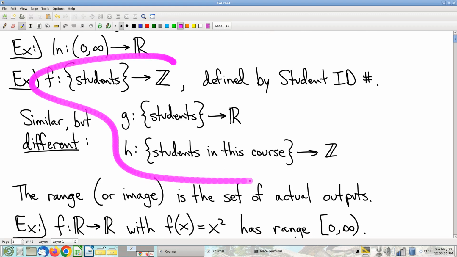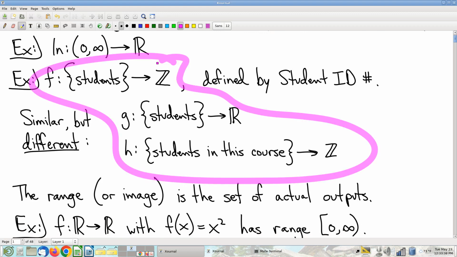Okay. All right, so here's another bunch of functions. All of these functions here that we're going to talk about, the rule of assignment is, what is the student's ID number? It's not a formula, right? And also, why are we talking about that? We're not going to take the derivative of this function, right? It seems like a silly thing to talk about. But I want to point out, it doesn't have to be a formula. Right? It might be, and it usually will be, certainly in this class. It doesn't have to be. So, for any student, there is a corresponding ID number, which will always be an integer.